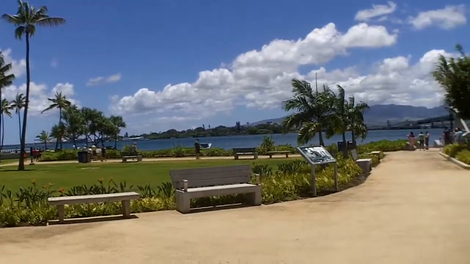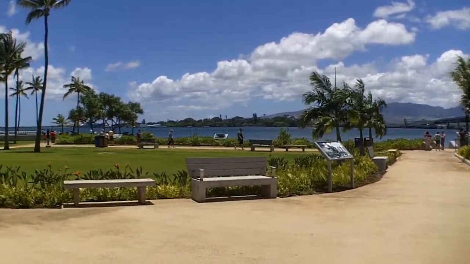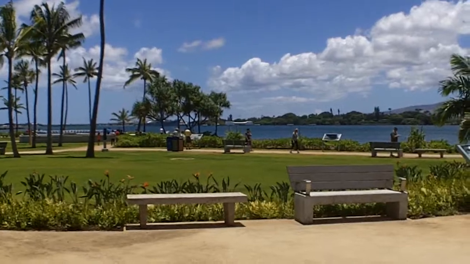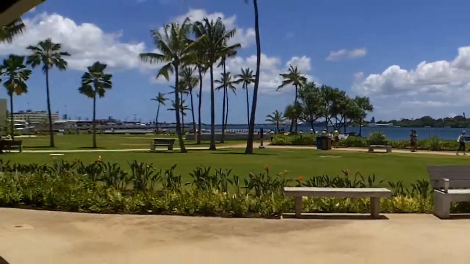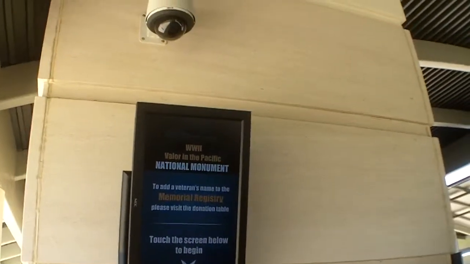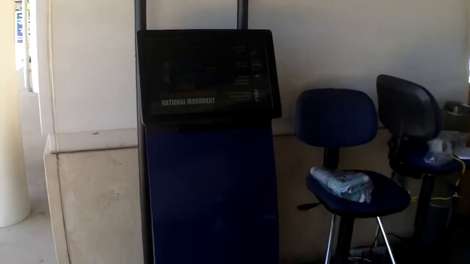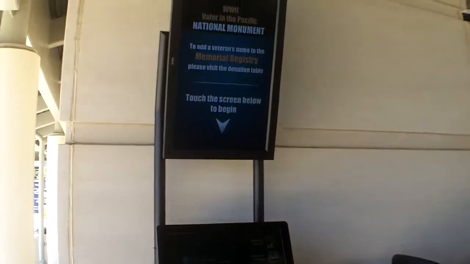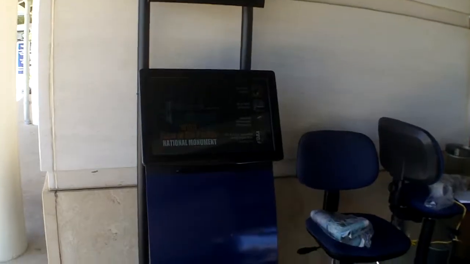Today we are out at the beautiful Arizona Memorial, and you can see the memorial out there in the distance. We're going to take a look at our digital donor board, which is here featured at the Memorial Museum. There are actually 3 locations here that have these donor kiosks, which combine donor information, park information, and also the names of those who perished on December 7th on the USS Arizona, which is out beneath the memorial.